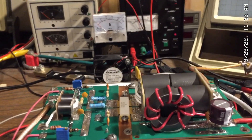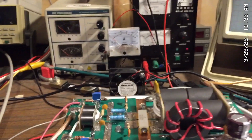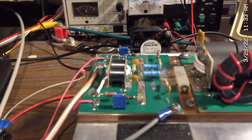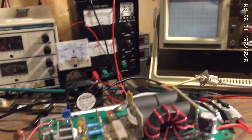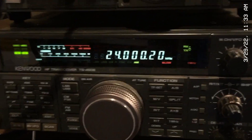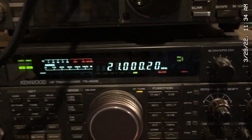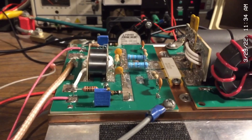I'm going to show the current draw and also the RMS power output as I step through the band. At 12 meters, I'm drawing about 30 amps and I've got about 1200 to 1250 watts on the output. So let me step this down now. We'll go to 15 meters, 21 megahertz. This radio is auto-tuned. The input SWRs are quite good — 1.1 to 1 to 1.3 across the whole band, so you really won't need any kind of antenna tuner or matcher on that side.